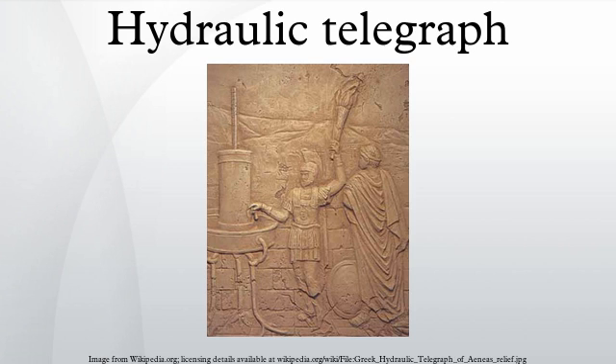While the Greek device was extremely limited in the codes it could convey, the British device was never deployed in operation other than for very short-distance demonstrations. The British device could, however, be used in any visibility within its range of operation, so long as its conduits, if unheated, did not freeze in sub-zero temperatures — a factor which contributed to its impracticality.